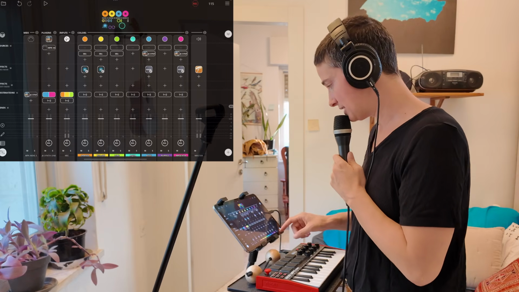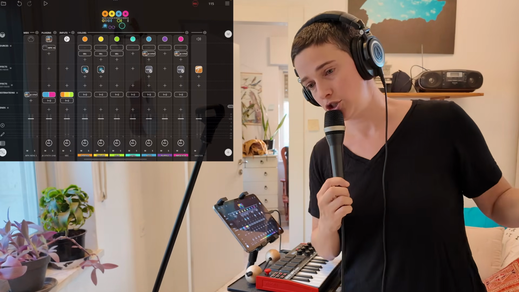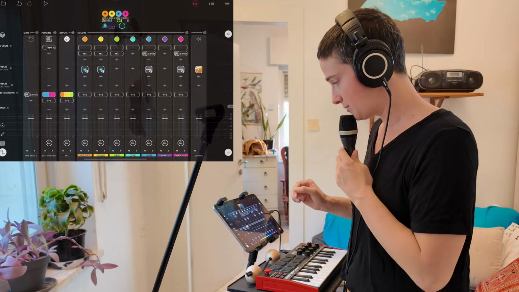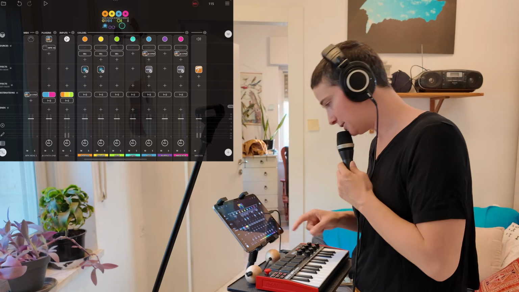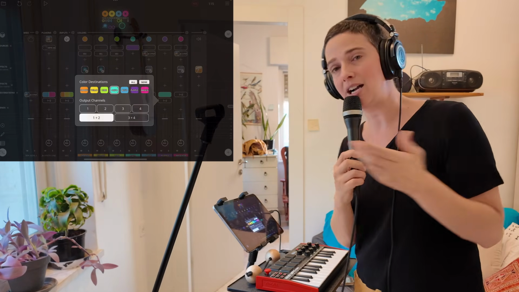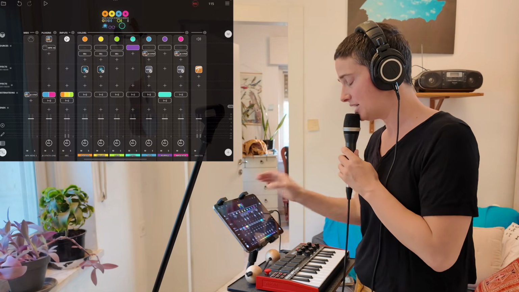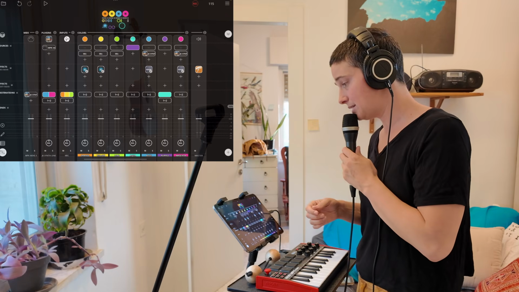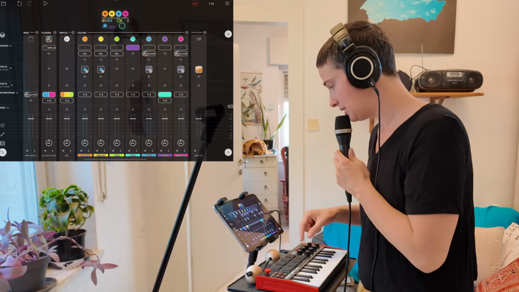Now in my mixer, I've got purple. I want purple to go into this turquoise. So I'm going to tell purple under destinations to go into, oh, it's called Aqua. That's a great color. All right, you can see that under Aqua sources, it's listening to purple, and it's not listening to anything else, not my mic, not the synth.